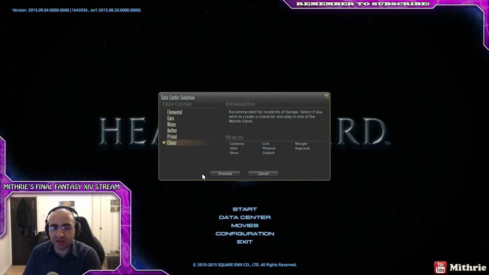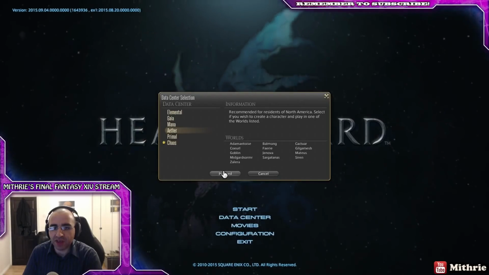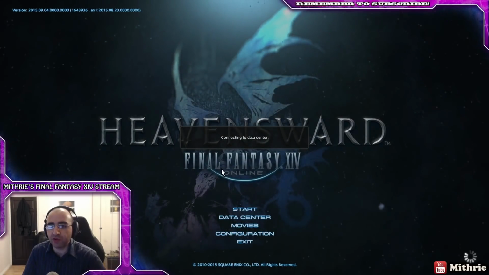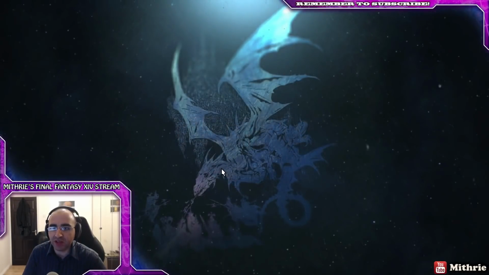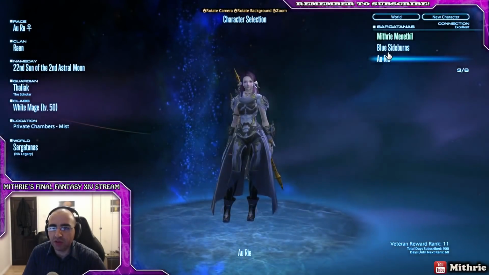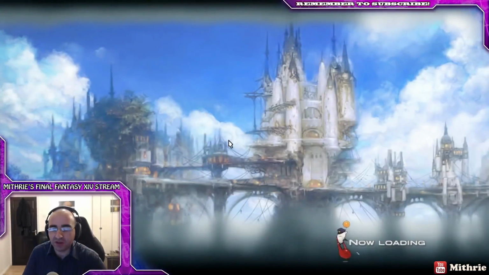So let's log out and let's go back to the Sargatanas server. The data center Chaos is for EU. I'm on Aether, which is for NA. The servers for Aether are based in Montreal, Canada, which is almost East Coast. So, Mithrie, the original and best Mithrie Menethil.